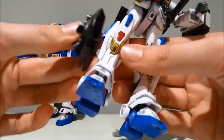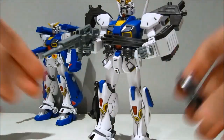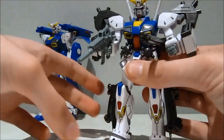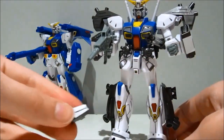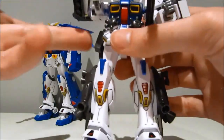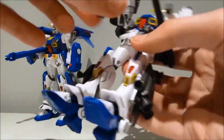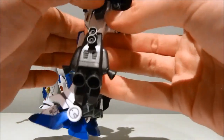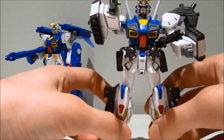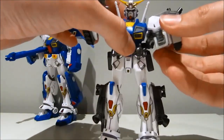Then some really cool leg accessories — some booster pods, just put them on there. Then finally we're getting this extra ammo clip, which can go on either side. It might be a good idea to put it on the right side, and then you can always store the beam rifle onto the right side. Just going to put this on the left side so it's not going to get in the way of the Gatling gun. Actually kind of unfortunate that we only get one extra ammo clip here and two with the Assault type. But that's all for the Destroy type.